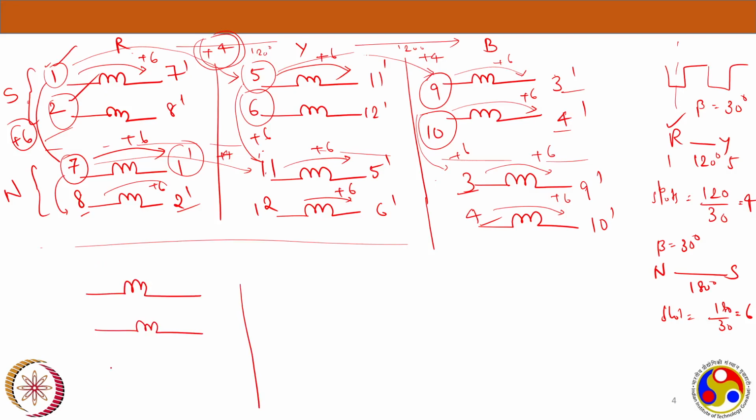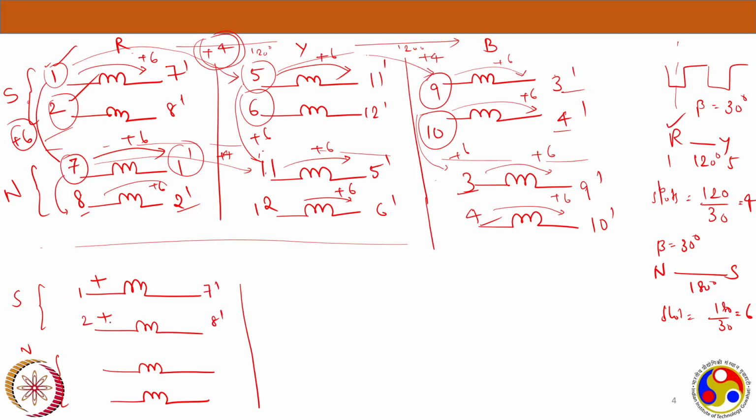All the four coils I have in R, I will see how I can add it. So these two are at the south, I assumed. So definitely these two will be at the north. Suppose under south pole, the starting polarity I take it as positive. If it is positive, all the two coils starting under the south pole should be positive. This is 1, this is 7 dash, and this is 2, this is 8 dash.